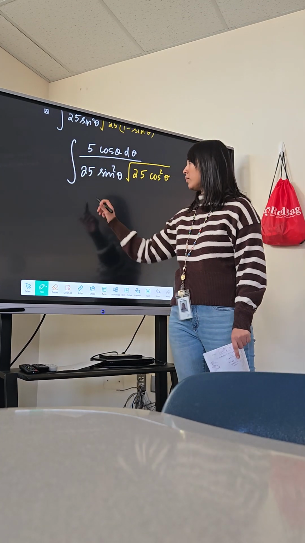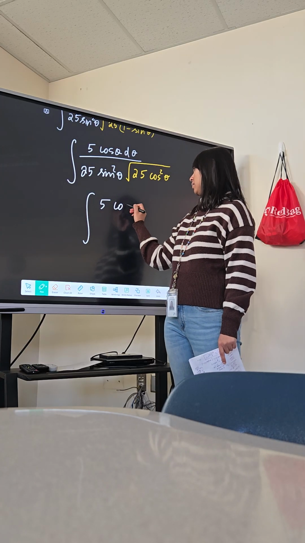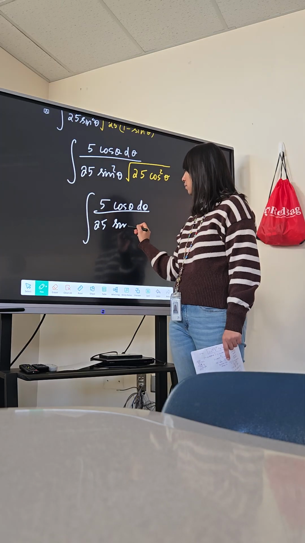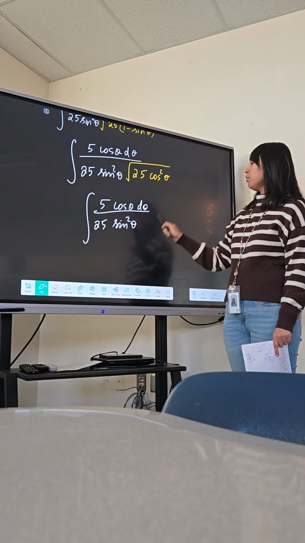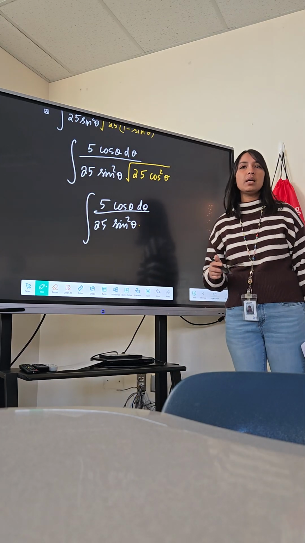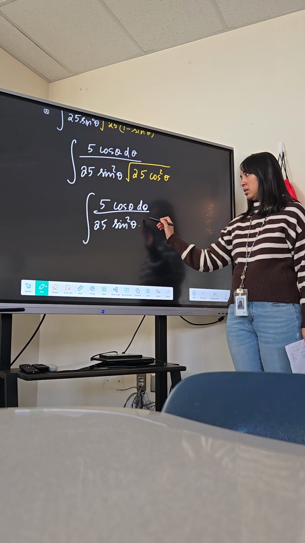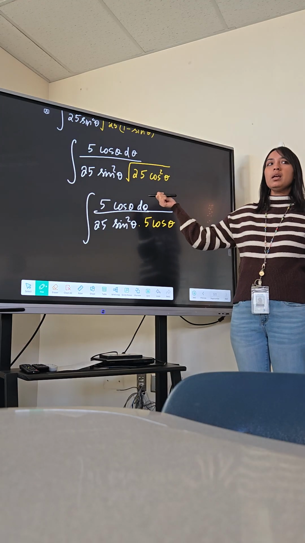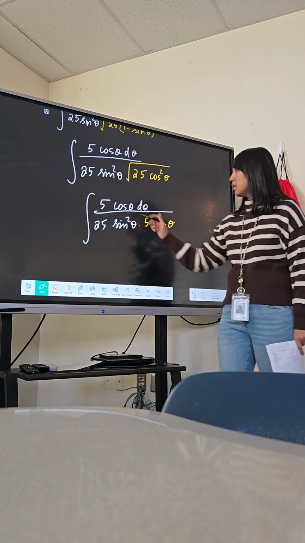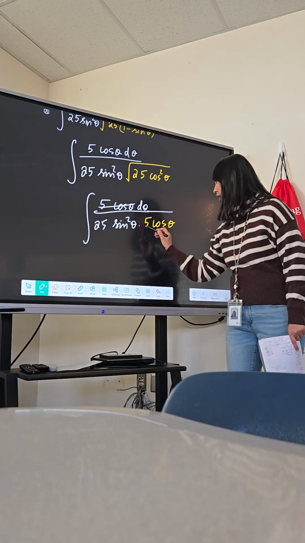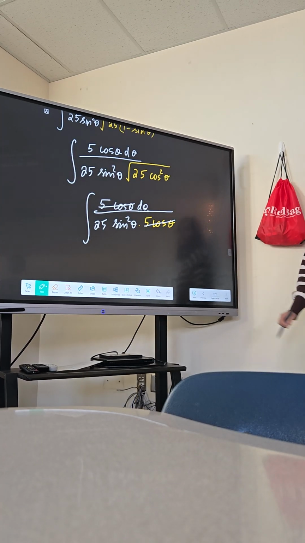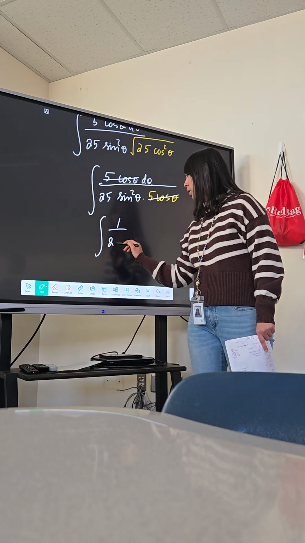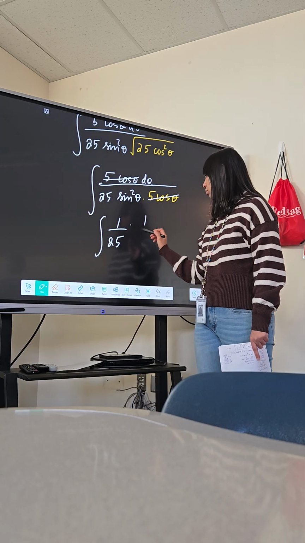Okay. Now more simplifying to do. The square root of 25 cosine squared theta is what? 5 cosine theta? Yep. See, now we made it complicated, now we're simplifying it. See how the 5 cosine theta and the 5 cosine theta cancel away, leaving us with 1 over 25 sine squared.